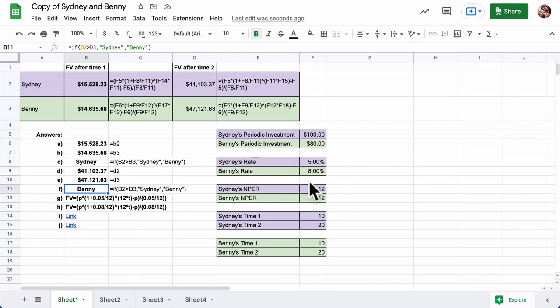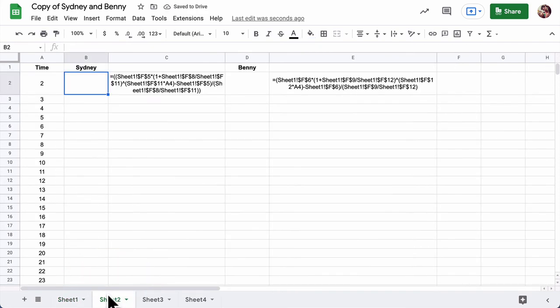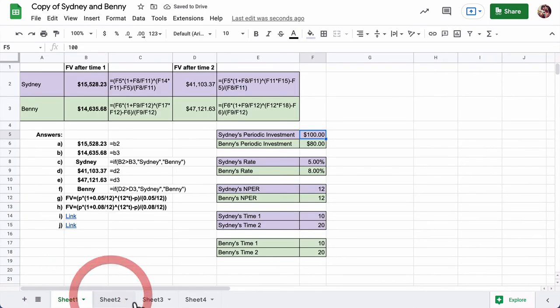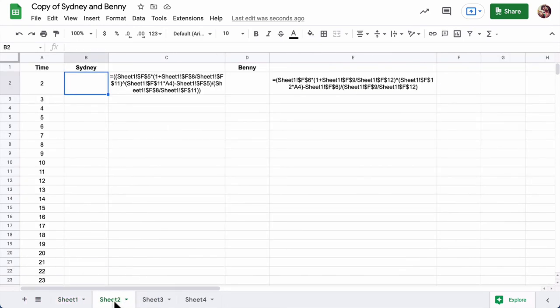We want to call to these values because, if you change, let's say, 100 to 500, you want everything to change here, but also everything to change in your graph. Everything should be connected. That's one of the beautiful features here. These are different tabs on the bottom, different sheets. On sheet 2, you can call to values in sheet 1, and that's a big concept here.